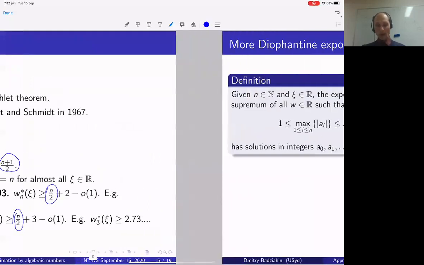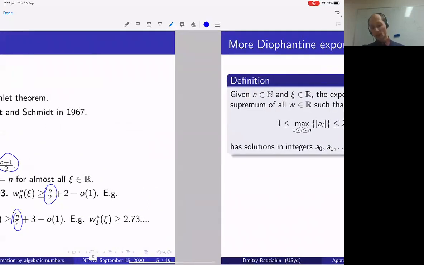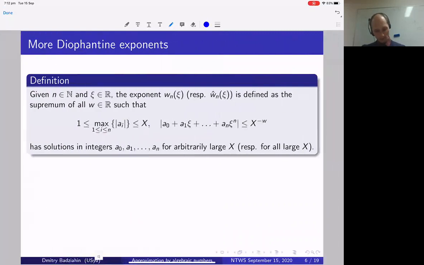Right now, I want to talk a little bit more about the ideas. What can be done? How can we attack this problem? How can we estimate the distance between a given real number and a given algebraic number? Usually it is relatively hard to study the distribution of algebraic numbers themselves, and it is much easier to study the polynomials, the minimal polynomials.